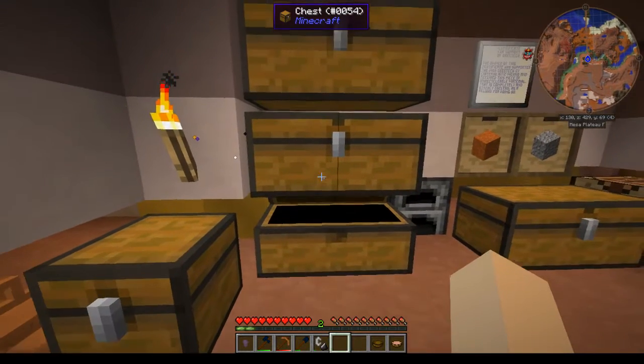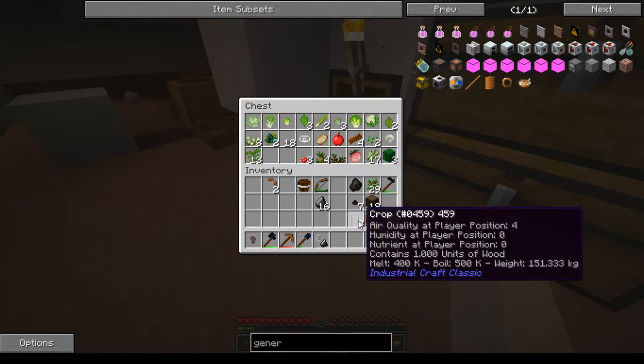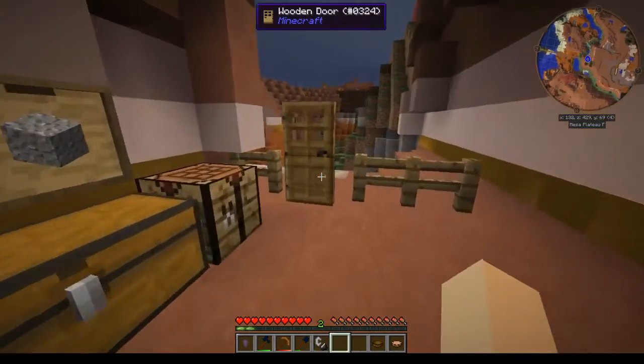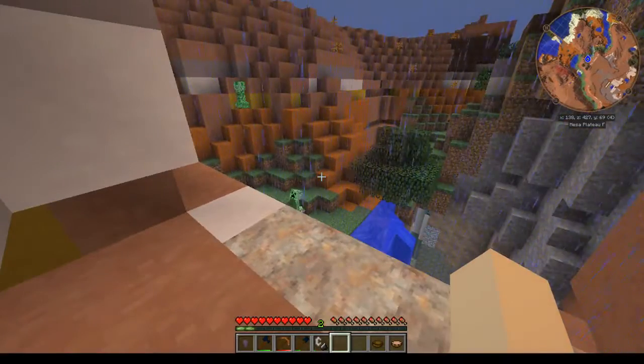I believe so, copper. You expanded on the crop farm, or why do you have so many crop sticks? Because I'm always carrying them with me, because I don't ever put anything away. Okay. Because last time you had like 1 or 3, not more, and now you have 8. Nope, I haven't done anything.